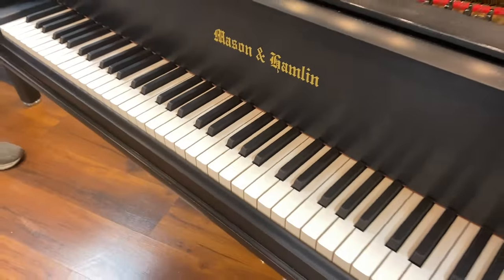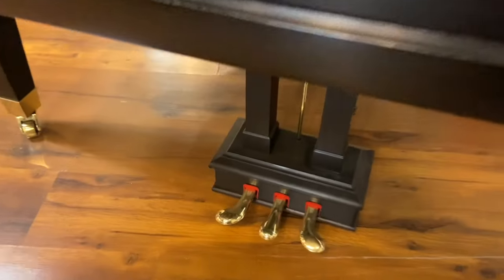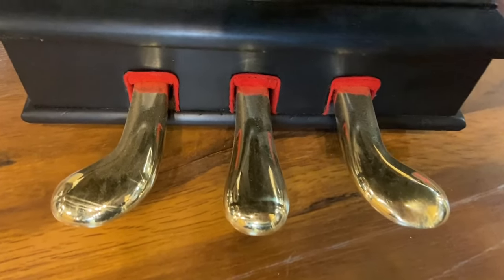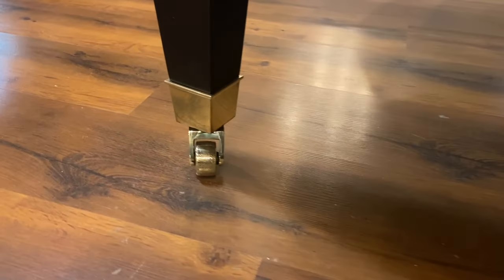And then I guess let's check out the pedals. And the wire is great. And casters and the little barrels on the legs look great.